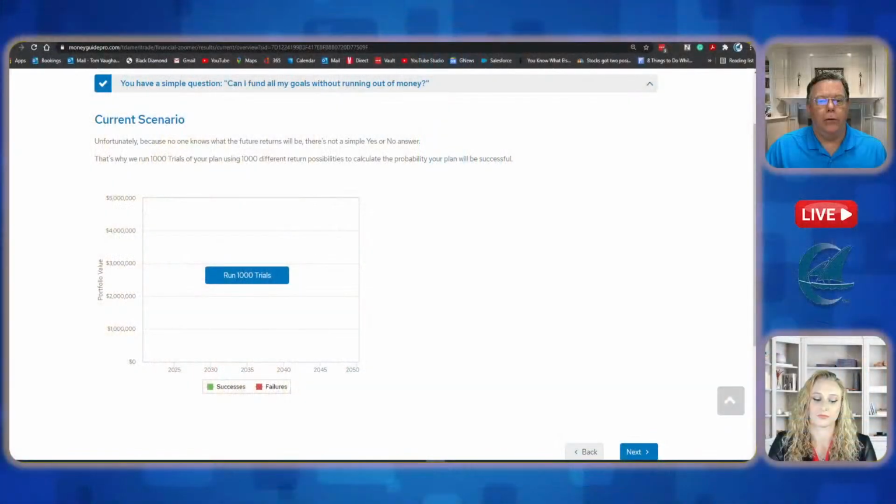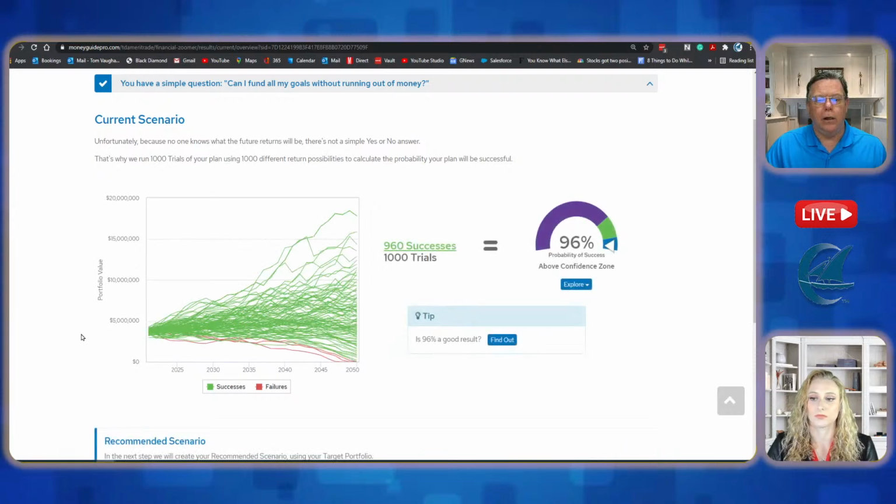I'll share the screen here and show you some examples of how we analyze risk, and it's pretty interesting. All right, so what I've got in front of me here is a program called Money Guide Pro, and this is a financial planning program that uses a technique called Monte Carlo simulation. So I'm going to push this button and it's going to run through this sample plan. This is Joe and Jane's sample that I made up for this. So when I push this button, you'll see here it ran through their life 1,000 times. Wow. 960 times it was successful. So it just means that there was still some money left, in this case by 2050, which is the target.